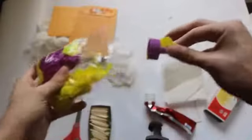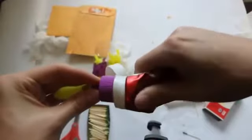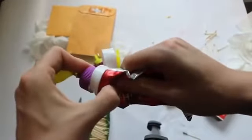So apparently toothpaste in a water balloon makes a stress relief squishy thing. I don't know. These life hacks are honestly stupid.